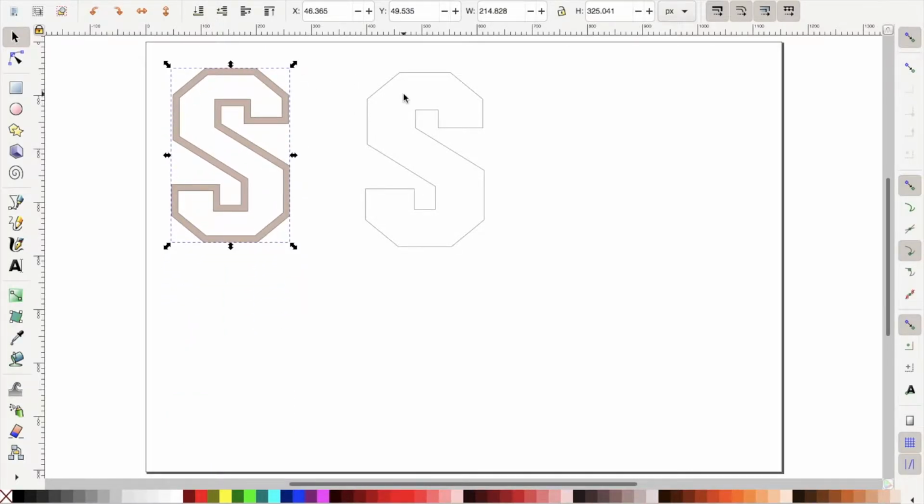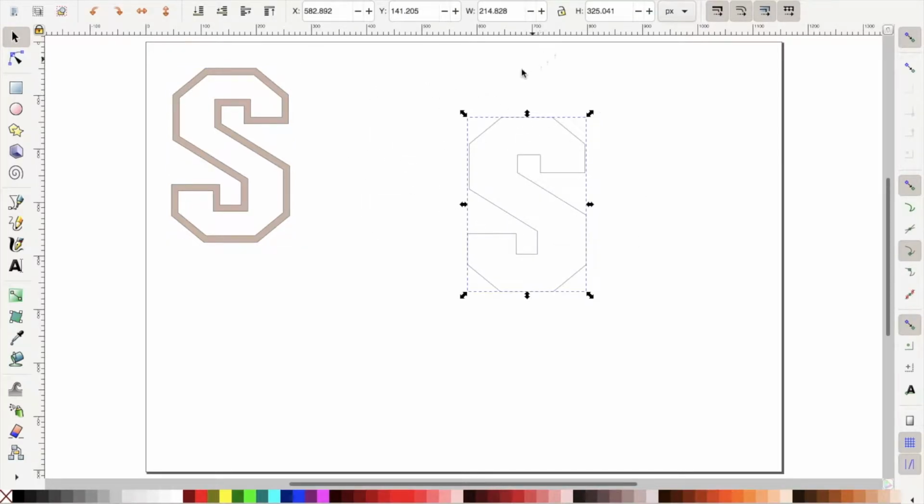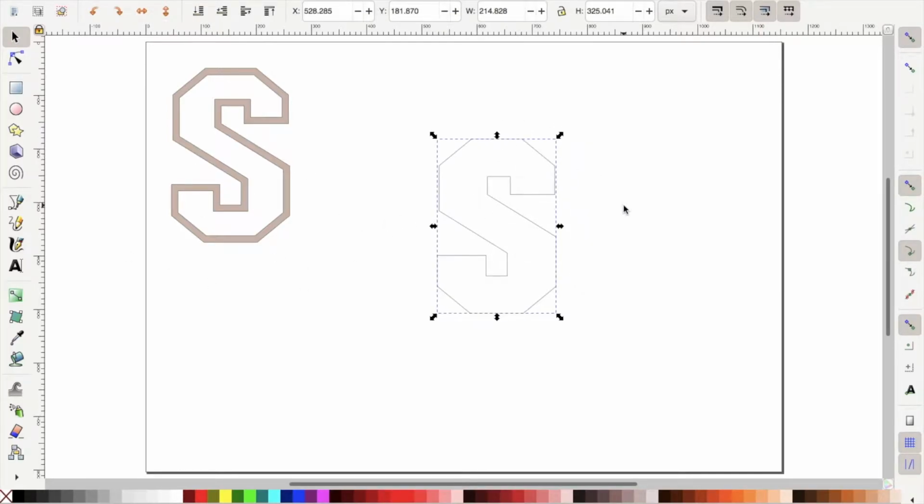most of the time when you purchase a file, it comes with just the front part and the other parts that you need to create the 3D letter. It doesn't come with anything else. So for you to be able to create the layers, and if you have a Cricut, this is very handy because we don't have this option in Design Space. You have that in the Silhouette program. If you buy the business option, then you can bring it into Design Space. But if you don't, it's very bad because you can't do this in Design Space.